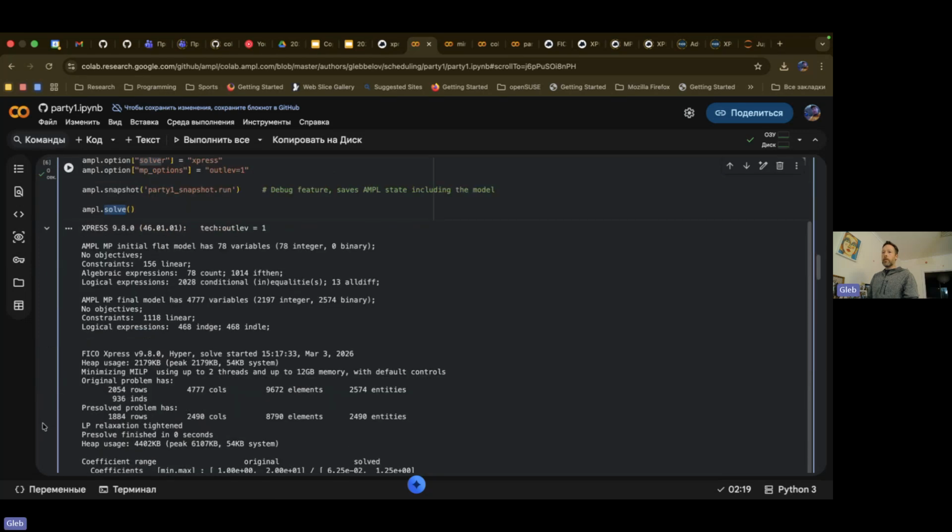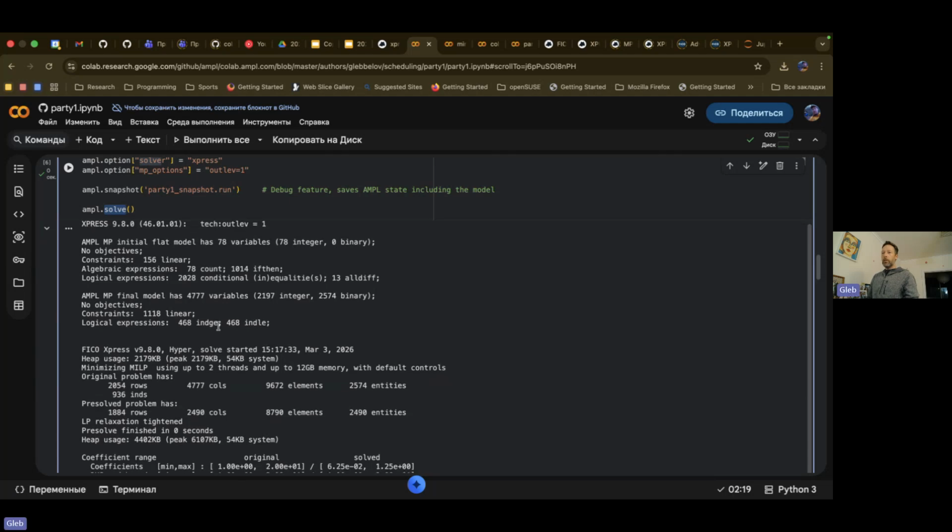When we run this, first we see some statistics on the reformulations. So the initial model that we receive from AMPL in the interface layer, it says it has some variables, some linear constraints, no objectives because we have a feasibility model, some count expressions, if-thens, conditional inequalities, and all-different. After the reformulations, it has some auxiliary variables, some extra linear constraints, and some indicators.